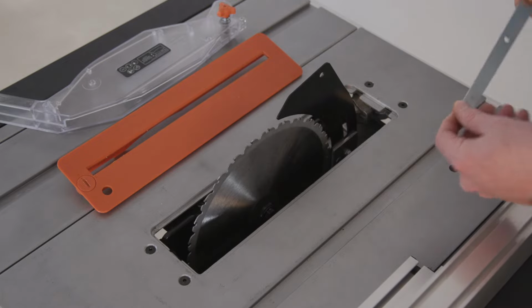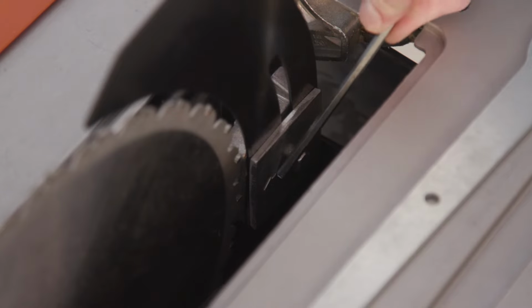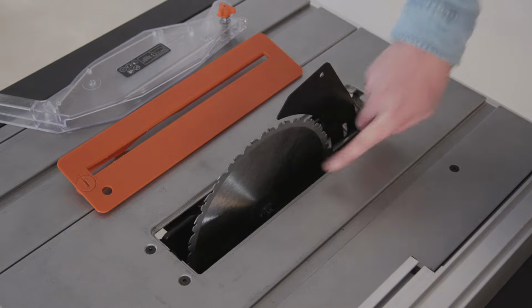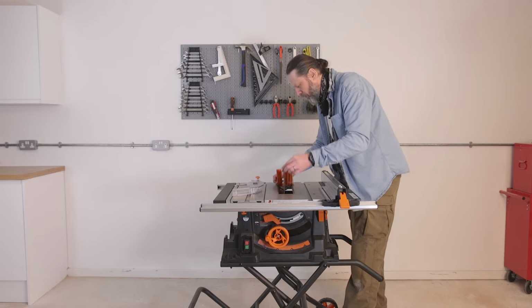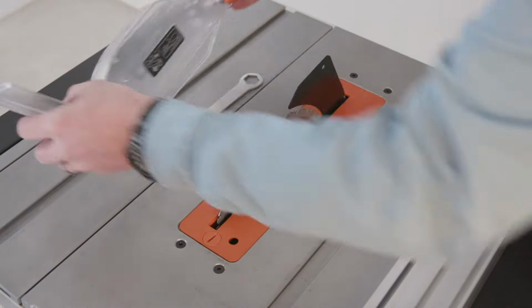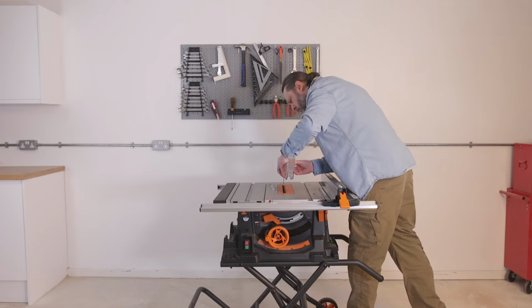One thing to pay attention to, there's a metal casting here, and there's an arrow. If you can see the detail of this arrow, that's supposed to be pointing to the center of the blade. So if you install this part the wrong direction without the arrow pointing to the center, you're going to have a little bit of a misalignment. We'll put this back on, lock it down, and reinstall the blade guard. The screw for this just goes through this little hole here, real quick and simple.